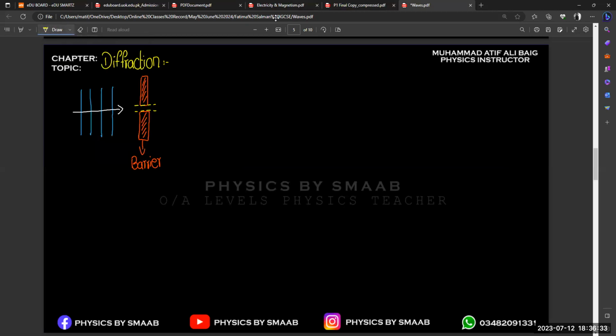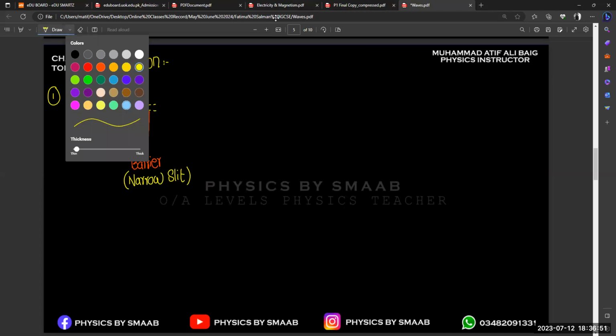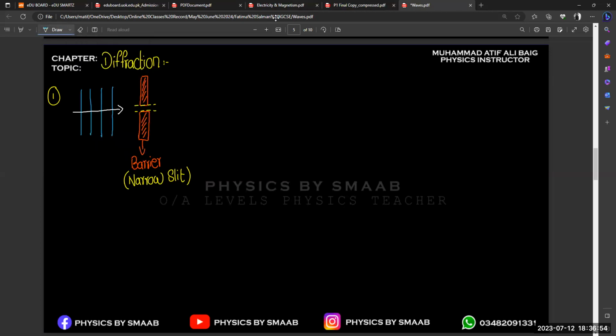Let's suppose when the slit is very narrow, like in this situation we have a very narrow slit, right? This is our first concept, when the slit is very narrow. So the water waves, or any type of waves, coming out from this slit will be like this, because after reflecting from the edges, they will deflect with a greater angle or different angles, right? So they will be like this. They will be expanding in different directions.